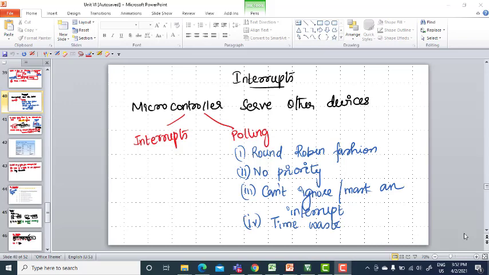So if you are using interrupt, you can do this operation parallelly, meaning two operations can be done parallelly. Timer will be enabled as a separate sequence, and you can run any program parallelly. Your 8051 can run any program, and in the back end the timer will run, and in the front end it will run the main program. In the back end you will have a subroutine program, which let us assume is the generation of a square waveform.